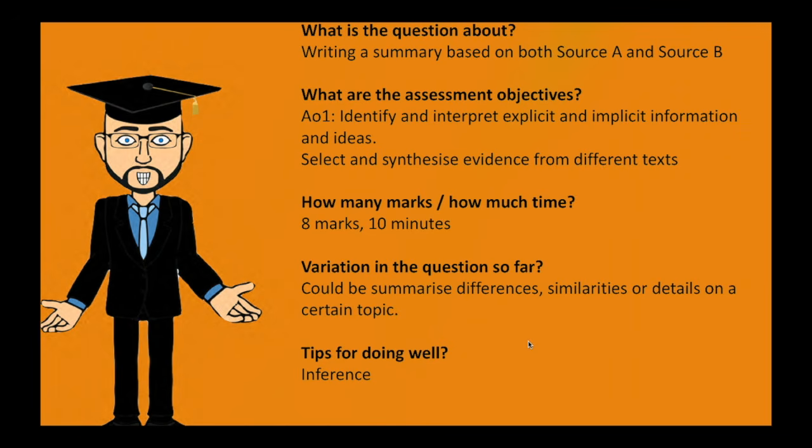So the inference bit of this question is writing something that is perceptive. It's not clearly stated in the text. You've had to work it out for yourself and you're inferring. So I would go into paper 2 question 2 with that word inference in my head, knowing that when I found the difference or the similarity or whatever it is I've been asked to choose, that I'm going to try and draw an inference from it. Things to avoid: language analysis. I see it so often in paper 2 question 2. It's not assessing AO2 analysis of language and structure, so you mustn't write about it.